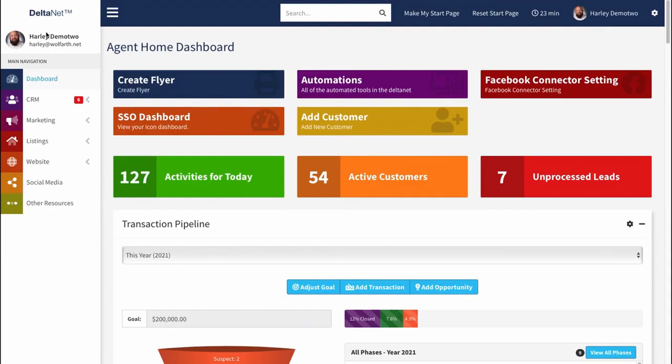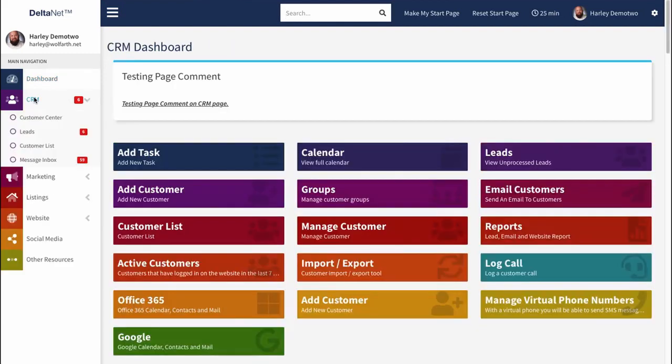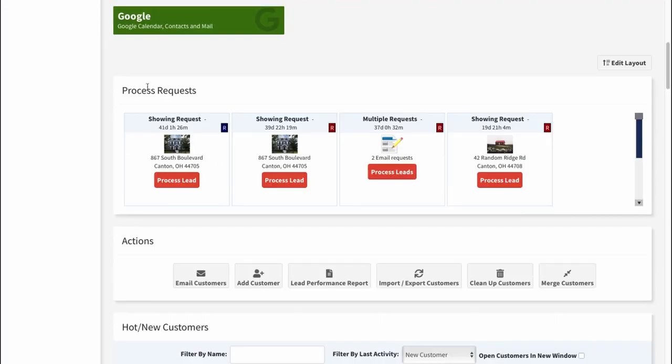So to get there, we're going to click on CRM. Now, at the end of the day, we're just going to the Customer Center page. So whether I click on CRM or I click on Customer Center from the drop-down there, or even just type Customer Center up here in the Quick Actions, any way will get me there, and ultimately it's getting me to this page with this content here.